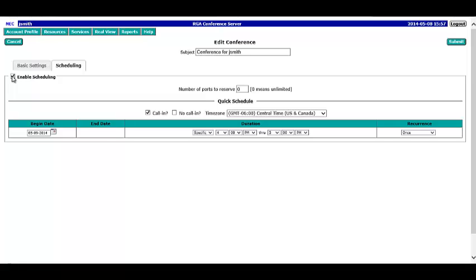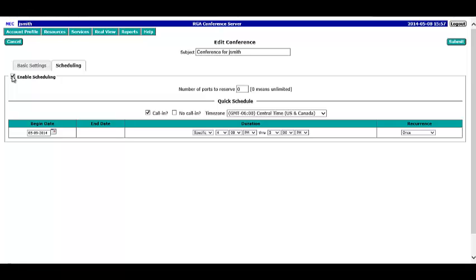Also, when another conference is scheduled, the available ports are checked, and if none are available, the user is notified. As shown in the example, if you set the number to 0, the effect is to have an on-demand conference, but the access codes will only be usable during the defined time period, which is used as a security feature. It is important to note that the number of ports selected cannot be exceeded. So if a conference is scheduled for 5 ports, a 6th person cannot be added to the conference.